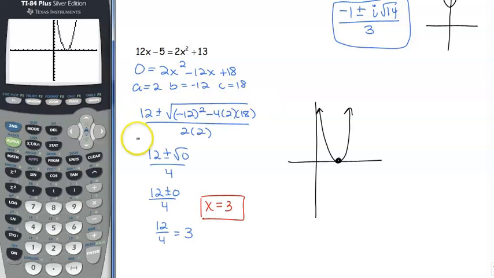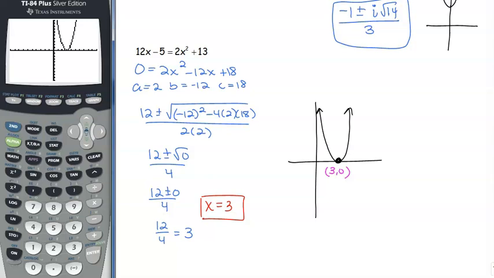First, double check, make sure that you have all of your numbers substituted in correctly. When you break down that radical, those numbers inside, you get a 0. Well, the square root of 0 is just 0. And it doesn't matter if you add 0 or subtract 0, the top number is still going to be 12. 12 divided by 4 is 3, giving us one solution at 3. When we graph this, we see that we have one x-intercept at (3, 0).